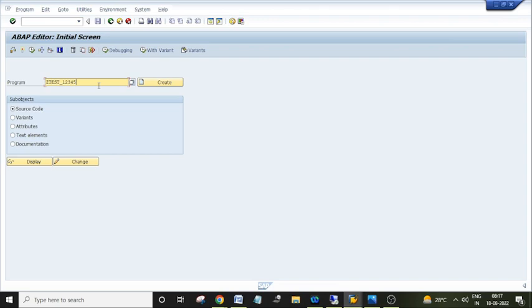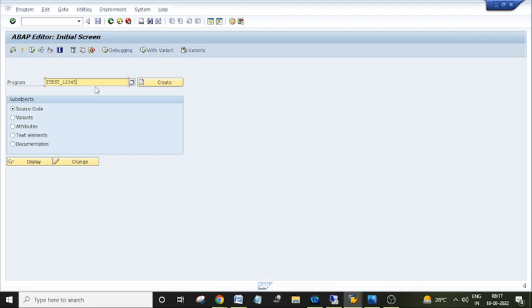Whenever you create a program or a table maintenance screen in your projects, it is mandatory to create a transaction code with some meaningful name. Clear?